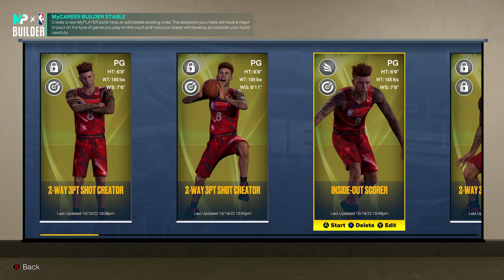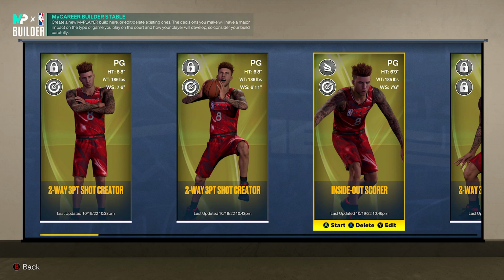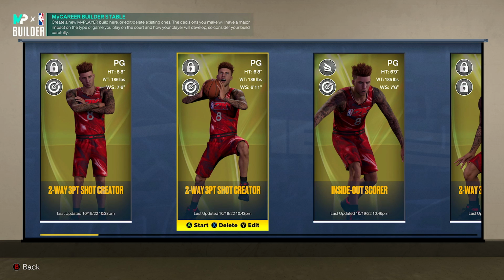Alright, so to come back to the menu right here and just recap one last time about what separates these builds, it's going to be badge tiering and attribute caps that they reach for certain thresholds. So again, what separates them the most is glove ability. The 6'8" can get gold at max wingspan. The 6'9" can only get silver. Again, quick first step as well.